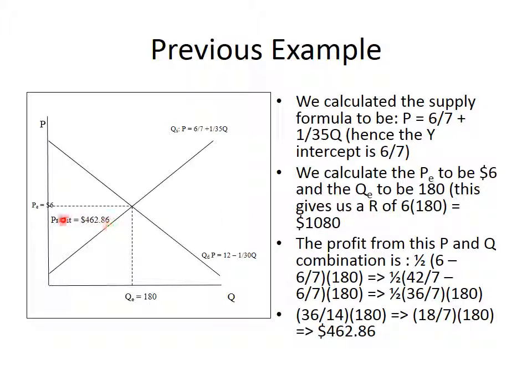What does this give us for revenue? Well, again, as I've been stressing, it's this rectangular area. That's our revenue. Okay? Well, that's price times quantity. 6 times 180, $1,080. That's my overall revenue from the fish sandwiches on a weekly basis. I think it was weekly demand, right? So that's a week.